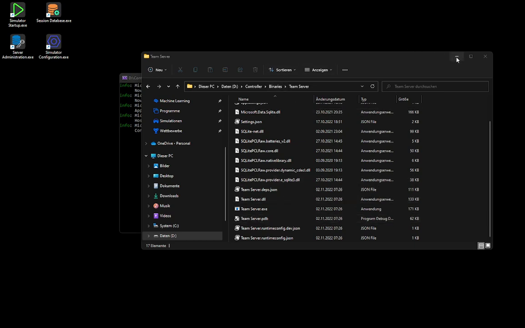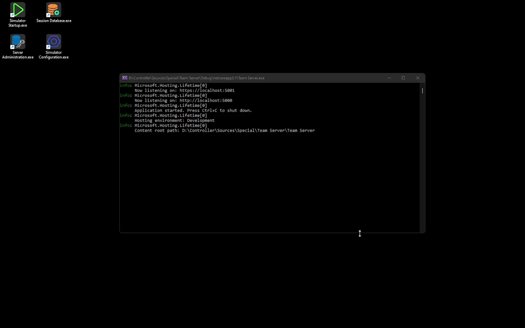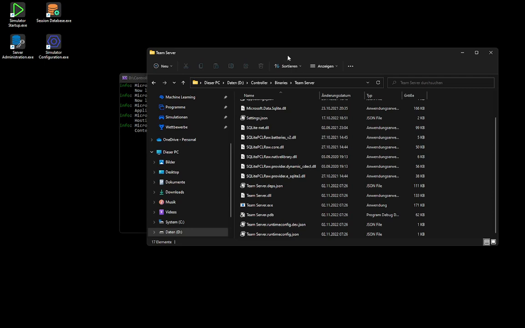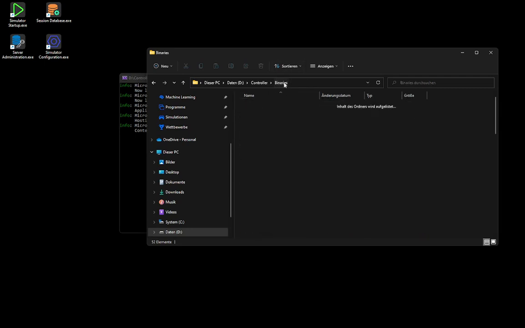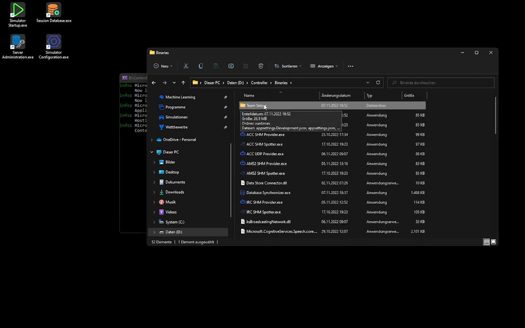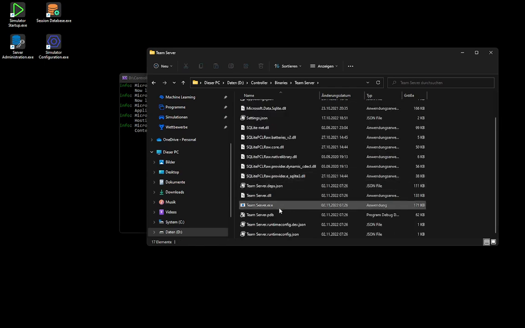Okay, once again, this is the execution window of the team server running on my local machine currently. And I have used the team server folder here in the binaries directory. You can copy it to any place on your hard disk and then start the team server.exe in there.